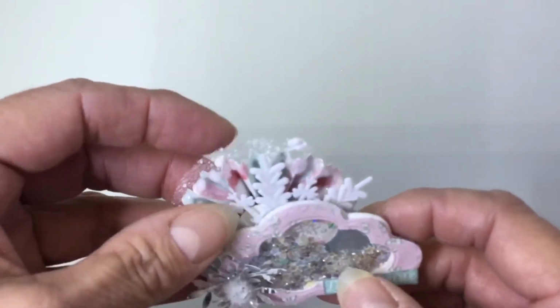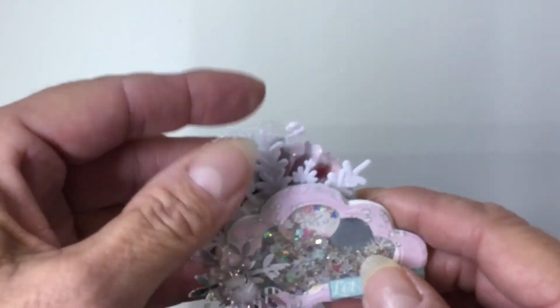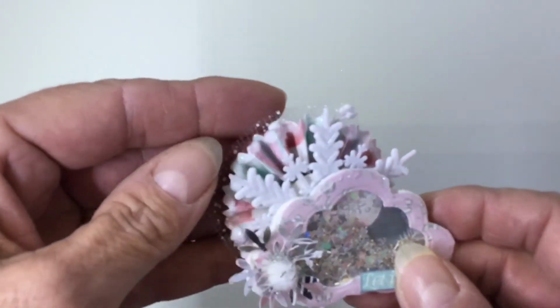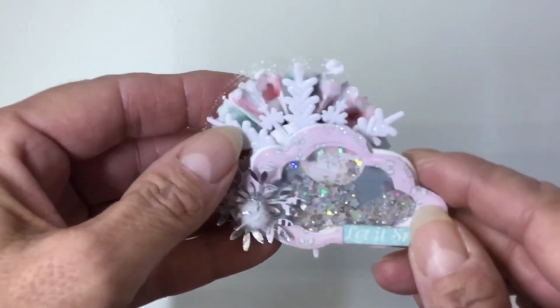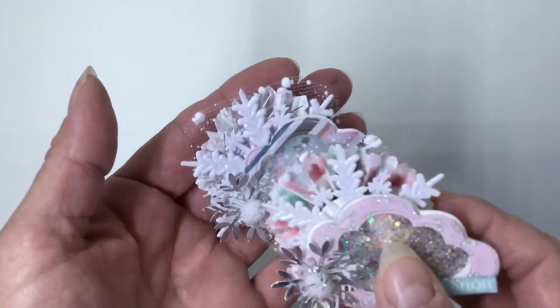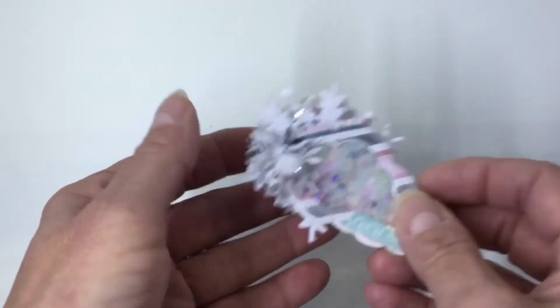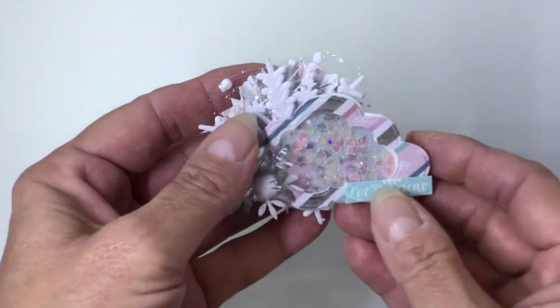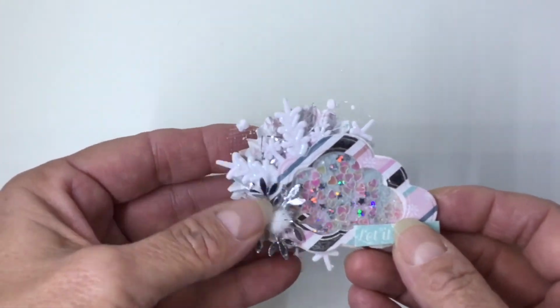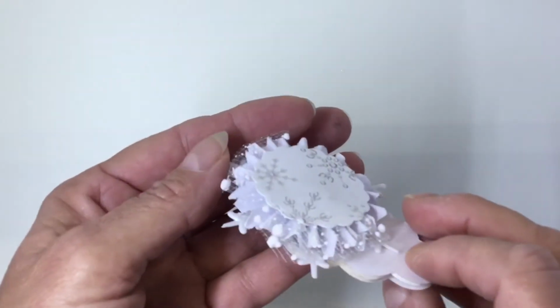So I just topped it up with one of those snowflakes and one of those snowy crusted rosettes, and the tulle on the back, and the snowflake with the pom-pom, and I love it. And here's the second one. It's pretty much the same. I just used a couple different papers and a little bit of a different sequin mix, and yeah, so much fun. I really enjoyed making these.